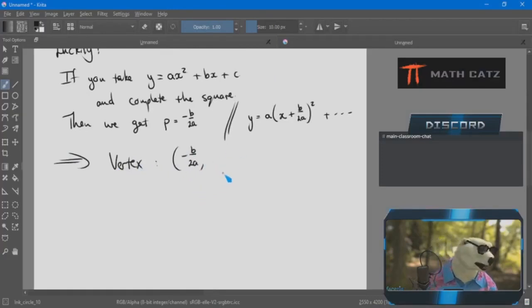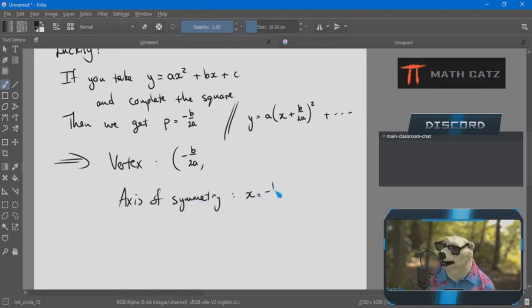Now there is a y-coordinate. I don't write it on purpose because I don't want people to memorize something that is completely unnecessary. This then also means the axis of symmetry. Remember, that is the x-coordinate of the vertex, so it is going to be the line x equals negative b over 2a. Now, how do I find the y-coordinate? If this is my f of x function, then I simply plug in the x-coordinate into the function to find the y-coordinate. There's no issues at all.